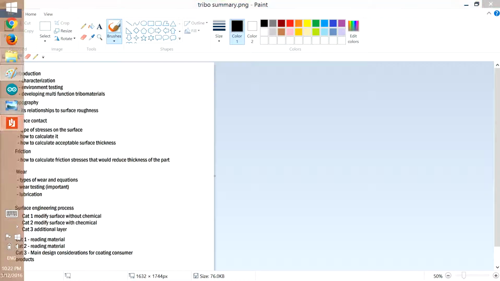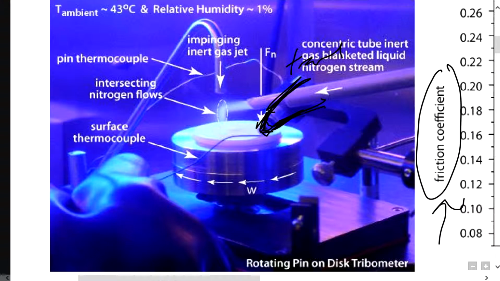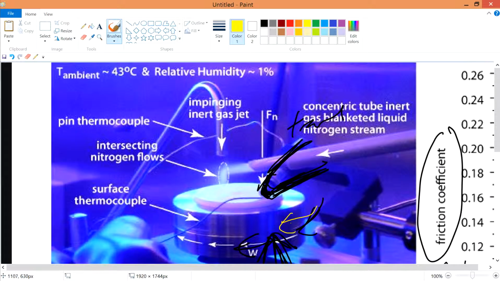So the particular thing that I've just drawn is rigid. This thing over here will keep turning, as the arrow implies. Maybe I should copy this picture up. So this arrow actually is good. You place your specimen on top here. This is your specimen, and after that this will rotate.